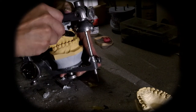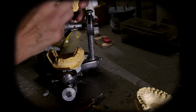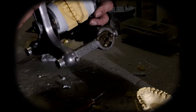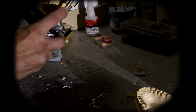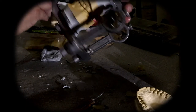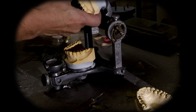Loosen up the bottom portion too. Now we should be able to pull it apart and carefully nudge the glue off so that we don't break the teeth. So here's our mounting. Make sure the pins are set to zero. We're going to detach the top.